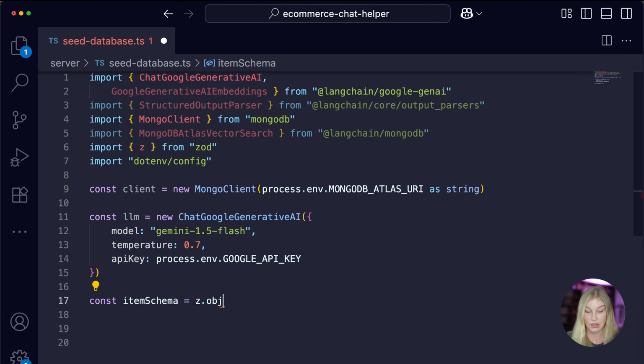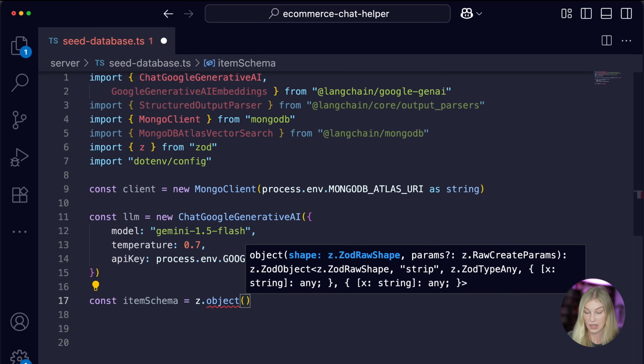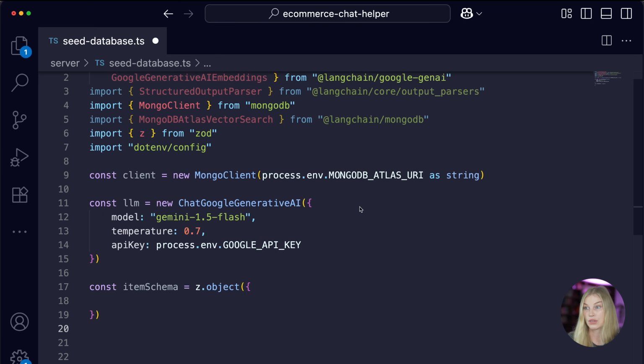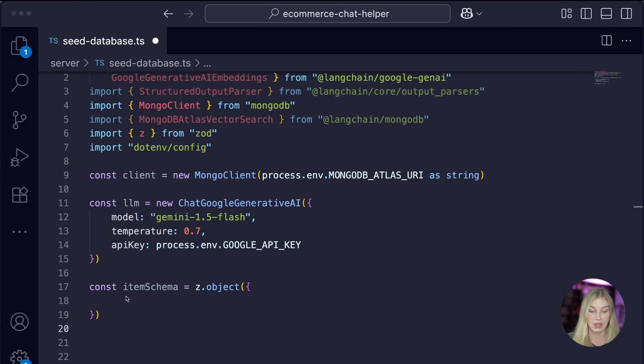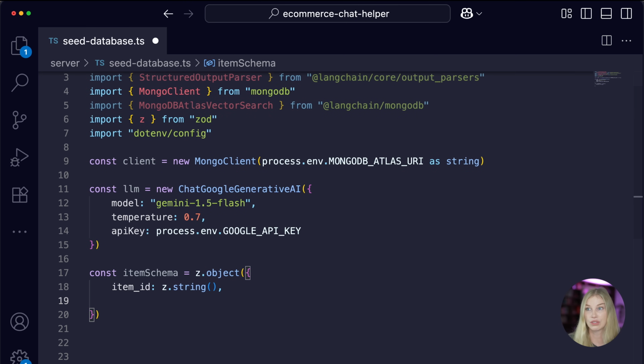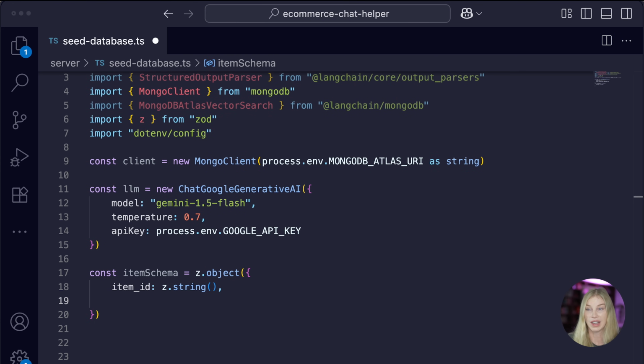So using Zod, we're going to do .object, and then I'm going to pass through an object. So this is essentially what I want my fake furniture to consist of. So each fake furniture is going to have a unique item ID, which is going to be a string. We're of course going to name it something.